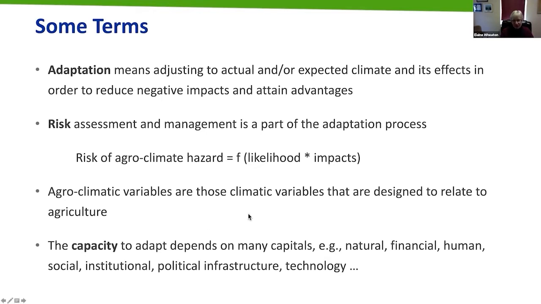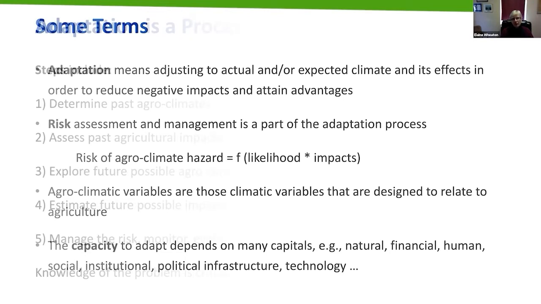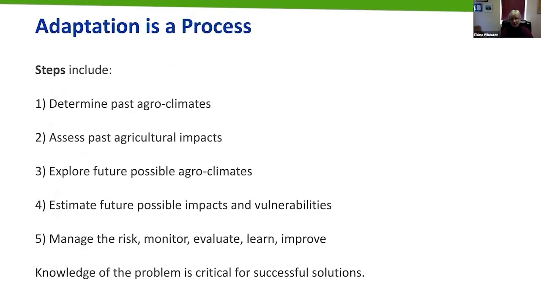Now, we also talk about the capacity to adapt, and that depends on many capitals: the soils, the natural, financial, and human. We know that farmers have a lot of capacity to adapt, but climate change is pushing some of those for sure. So I want to remind you that adaptation is an entire process, not just a few solutions at the end of the game here.